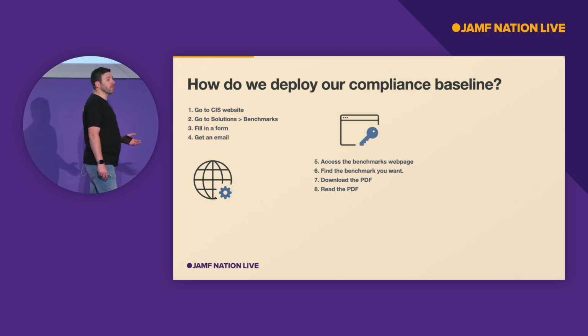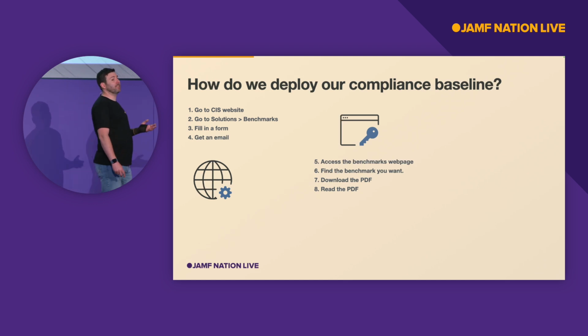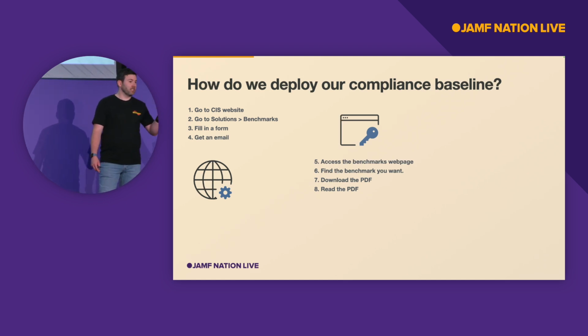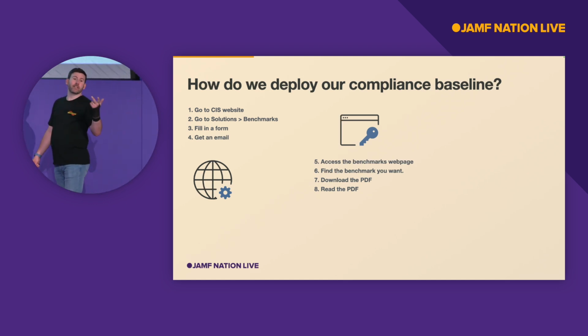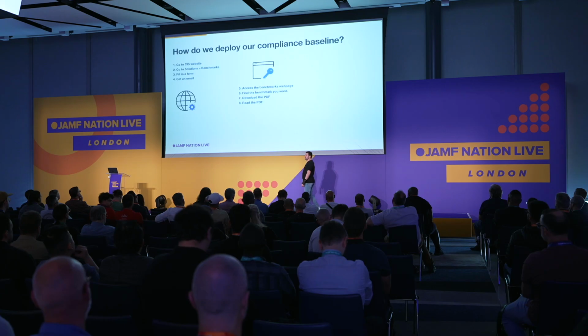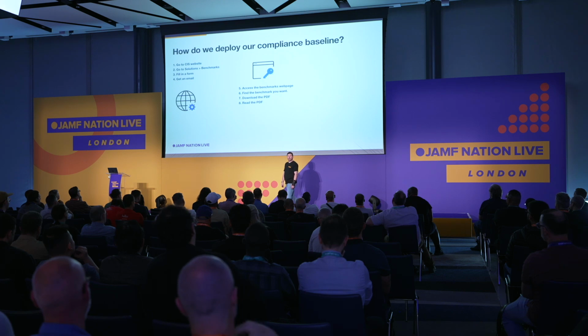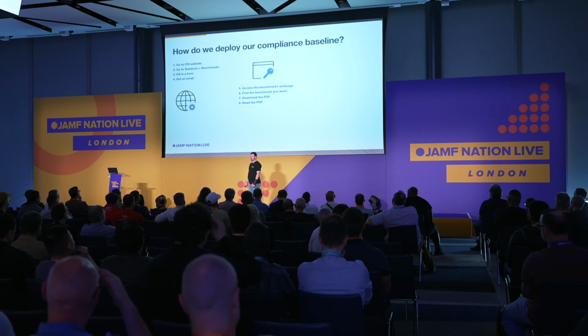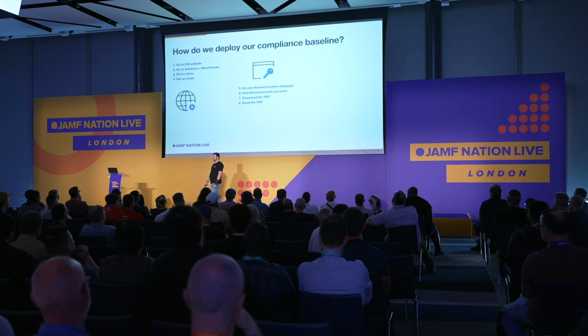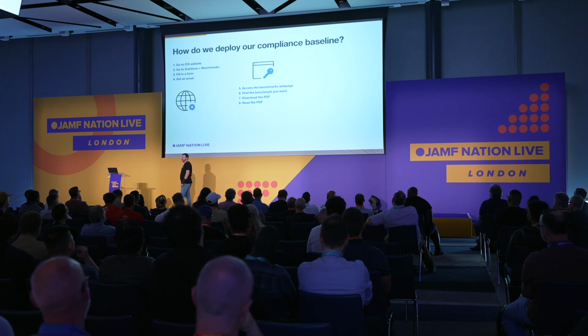Now, there are a lot of different OSs on there and a load of different benchmarks. There's actually 9 different operating systems on the page, such as Ubuntu, CentOS, Windows, before you even get to Mac OS. Can anyone guess how many benchmarks make up all of those different OSs before you get to a single Mac OS one? Shout it out, wherever. 30? No, a bit more. Close, 47. So you have to get past 47 different benchmarks just to get to the first of the Mac OS list, which is Sonoma, the latest and greatest, until Sequoia comes out.